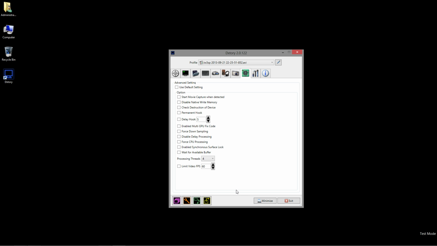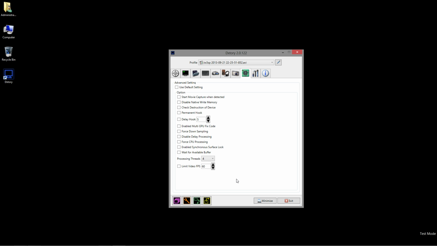Now here is another option that I like to use sometimes. Let's say for instance I had this problem in Just Cause 2. I was recording at 30 FPS, I was playing at about 90 FPS. But every time I started the recording, it would record the video at somewhere between 20 and 30 FPS. It was never at a constant 30 FPS. But my game FPS was always higher than 30 FPS.